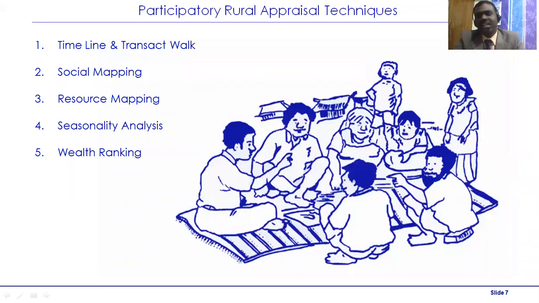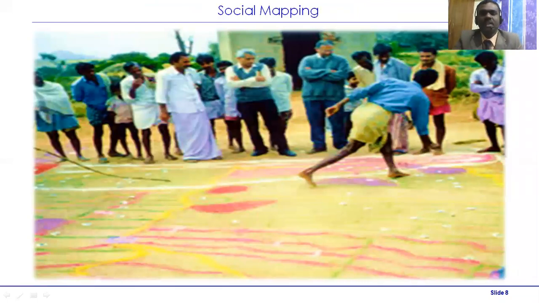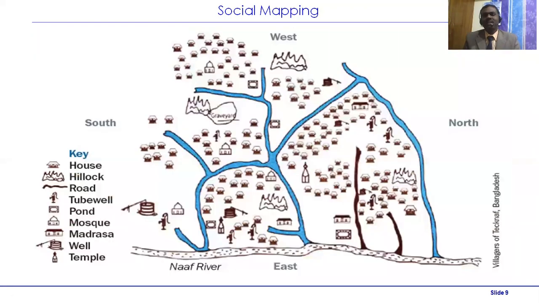I would like to share a minimum of three very important techniques. One is social mapping. Social mapping is nothing but calling community members to a common place. They can draw their houses, their roads, and their overall geographical area. Some of the youth may come forward to draw the Anganwadi, a well, a temple, and some people may come and draw the lakes in the community. So we can understand the overall picture of the community by doing social mapping. We can also collect information about the village through social mapping. This is one of the drawings. We can learn from this drawing.